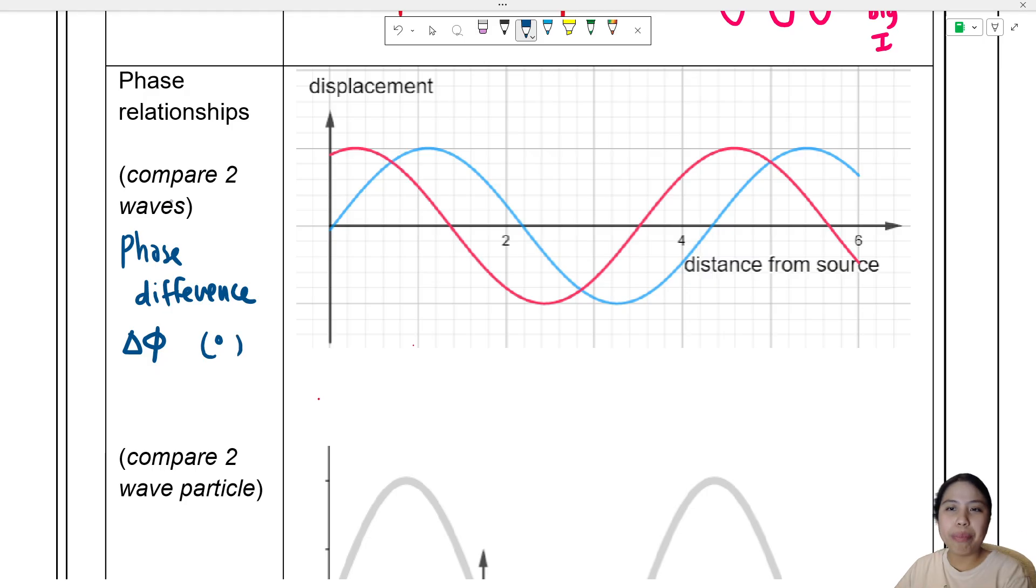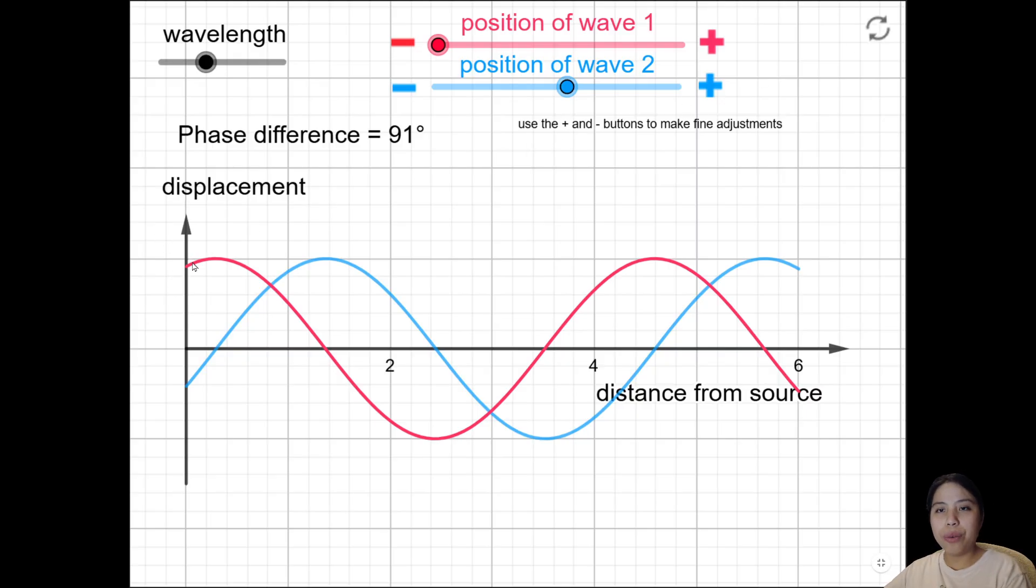Let's look at the simulation for the phase difference between two waves. Now wave one is the pink color wave which is this one here that starts up high. Wave two you can say is lagging behind wave one. So if I decrease the lag here using this nice fader, if I make them right on top of each other, notice the phase difference is zero - basically there's no lag.